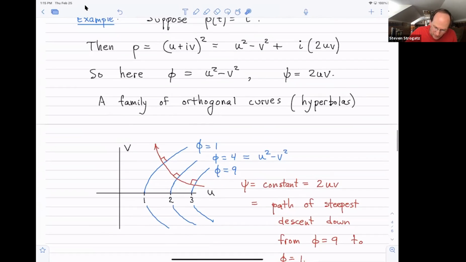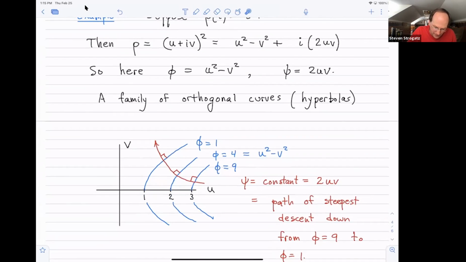So if I graph these, let me graph the level sets of phi, like say phi equals 1 or phi equals 4. U squared minus v squared equals 4 would be something that goes through 2. That's why I chose the number 4, so that I can put a dot on u equals 2 on the u axis. And then it looks like this, and asymptotically approaches the line u equals v, if I went way out there. But anyway, I have some little piece of the hyperbola that looks like that. And similarly, if I did a level set having a value of 1 or a value of 9, you get those hyperbolas.